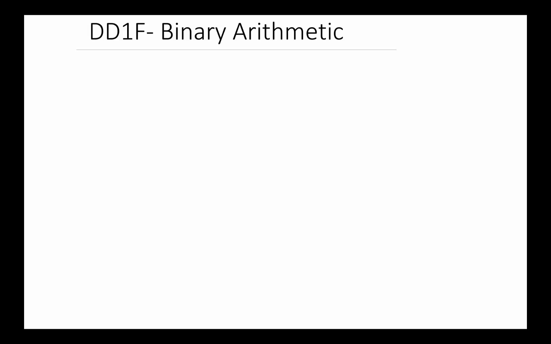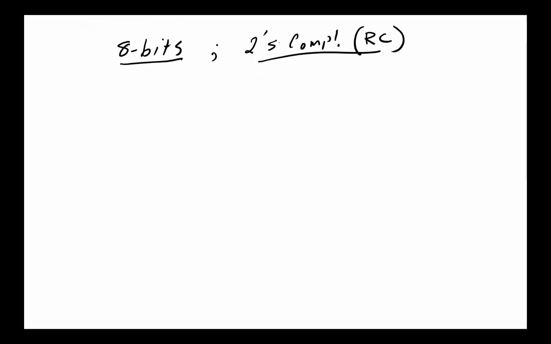So we're going to focus all of our numbers for the purposes of this discussion. All of our numbers will be assumed to be 8-bit numbers. They're all going to be 8 bits and we will be using the two's complement, also called reduced radix complement or RC. So these are the two assumptions and we're going to start looking at adding two numbers.